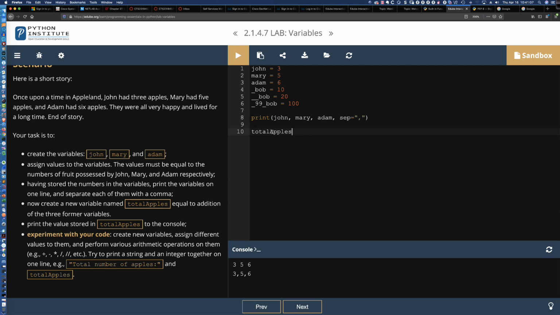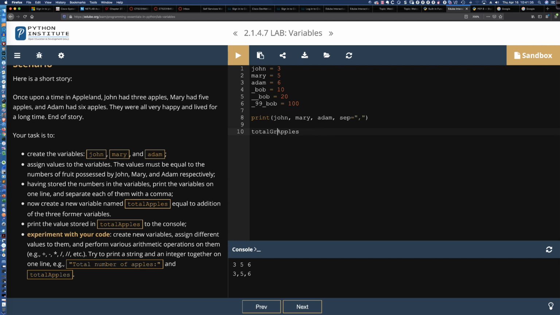What I've just done with this variable name creation is called camel case, where I begin with a lowercase letter, but then I capitalize the beginning letter of the subsequent words. So if I was to say totalGrannySmithApples, that's a kind of apple, that would be camel case.